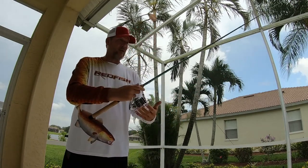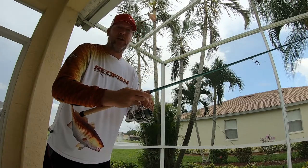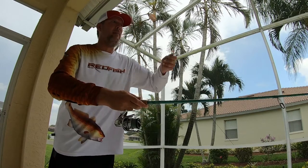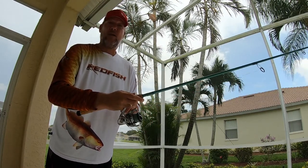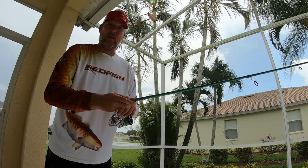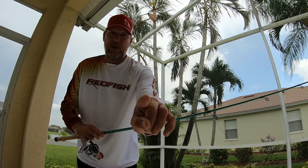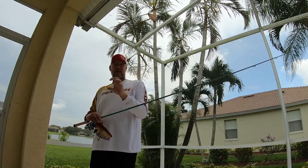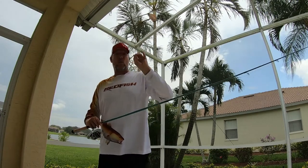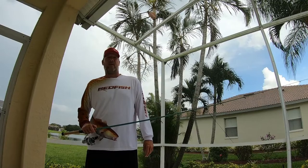I'm going to get real close to the camera. Okay, guys, so you're reeling and you twitch. Small twitches, not big pops. Reel a little bit, twitch. Reel a little bit, twitch. Reel a little bit, twitch. And I'm talking small twitches. Look at my finger. Twitch. Just enough to get that fur to look like it's breathing. That is one way to work the Beastie bug. So stay tuned. I'm going to show you the next way.